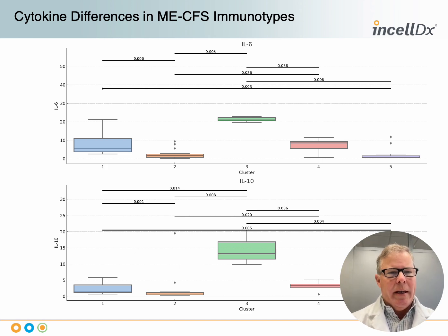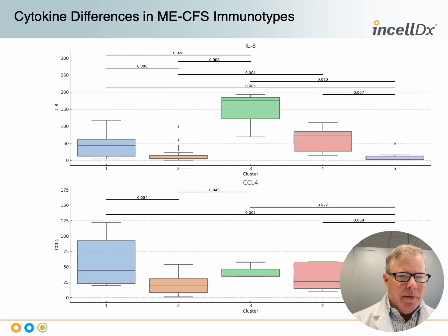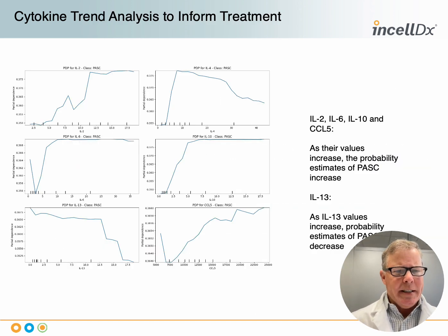So we're completely intrigued by these findings, where we have at least 5 different immunotypes that have come in diagnosed with ME/CFS by classical means, who happen to have completely different immunotypes, and we're now looking into symptoms and presence of potentially other chronic herpes family viruses, other viruses, other potential bacterial causes. So it's all very exciting as we're trying to untangle this web of ME/CFS. But this analysis also taught us some things that we can use diagnostically.